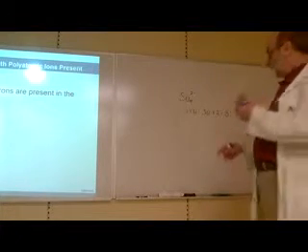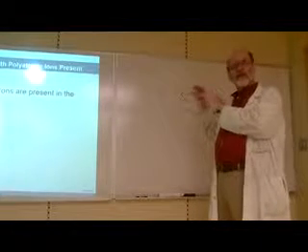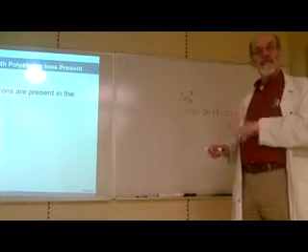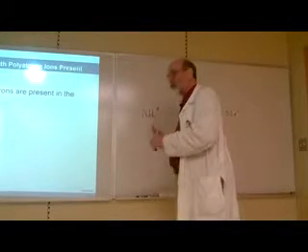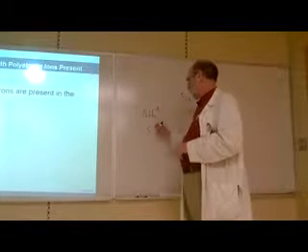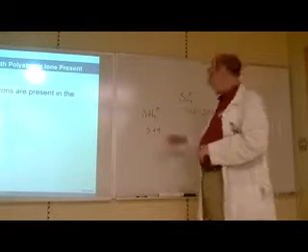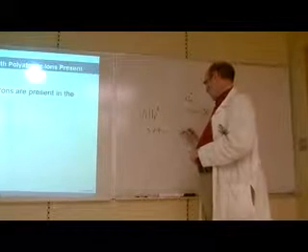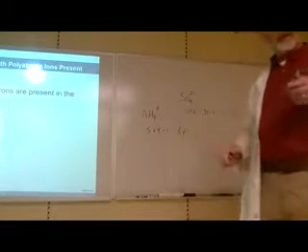So when you start to write the Lewis structure for a polyatomic, you need to take those charges into account. If it happens to be a positive, like ammonium, then you would have nitrogen at 5, you would have 4 times 1 for hydrogen, and then you would have to subtract 1 for that. Right? So you have 8 electrons to be distributed in the ammonium ion structure.